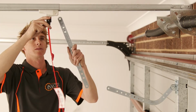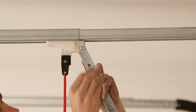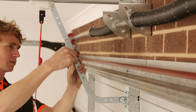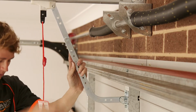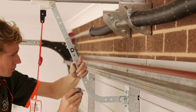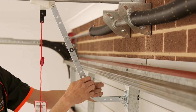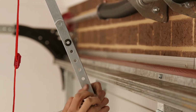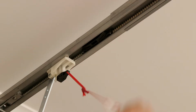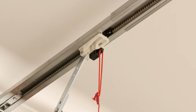And attach the straight door arm to the trolley using the supplied pins. Bring the two arms together and join using supplied nuts and bolts, and tighten the motor arm. Engage the opener by pulling the manual release away from the door and lifting the door into the rail index.